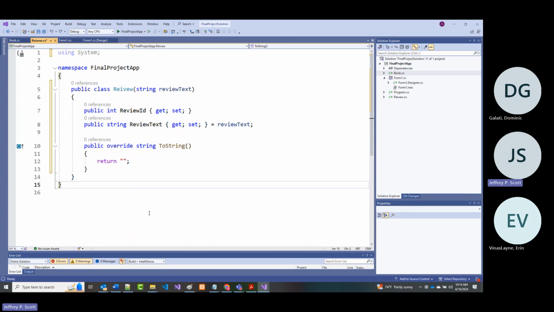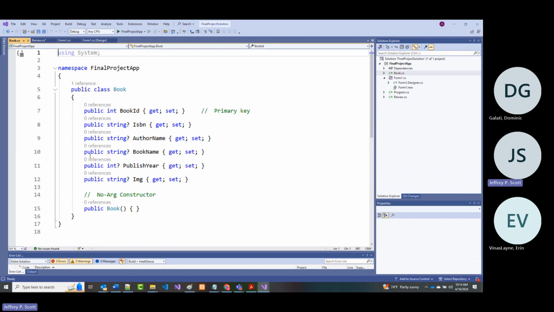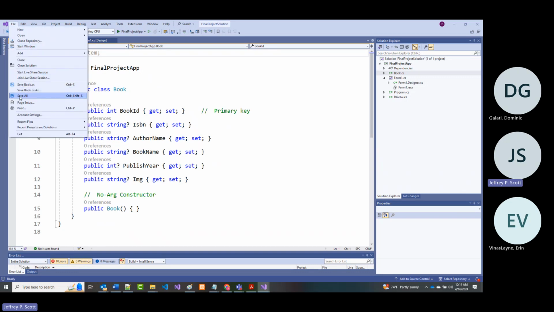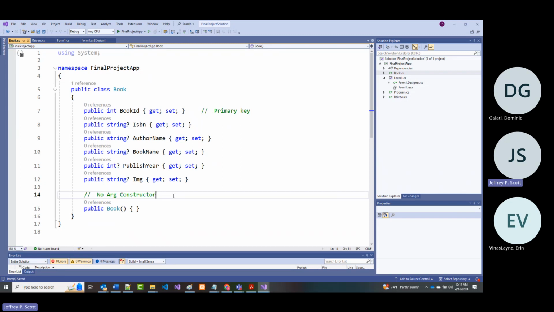All right, so that's 20 points of your program right there. Now again, we're going to have to make a change eventually to Books to bring in those reviews. And I'm sorry, like I said, I couldn't get it to work. I'll do everything I can to fix that as soon as I possibly can. There's only two more things we have to do.